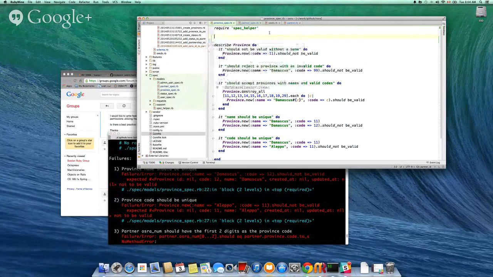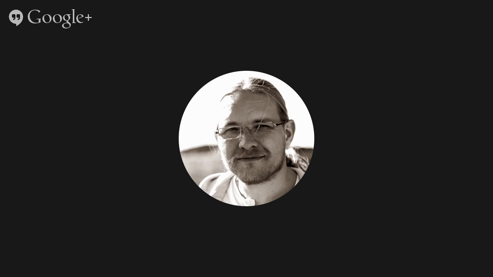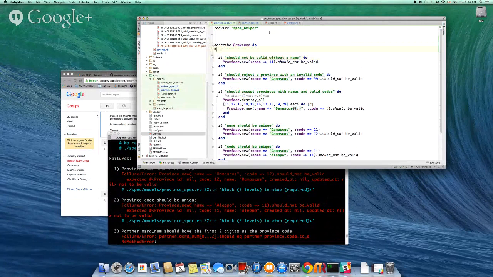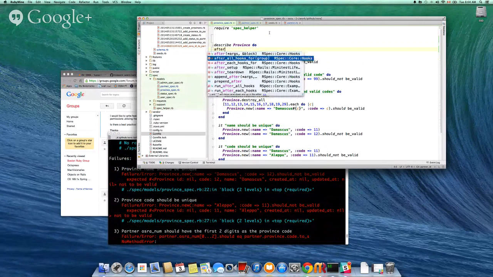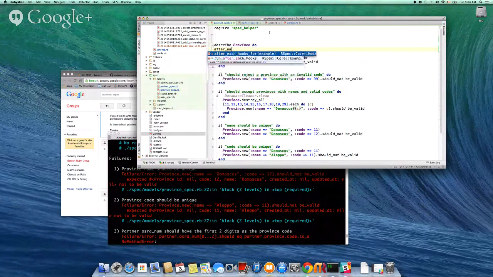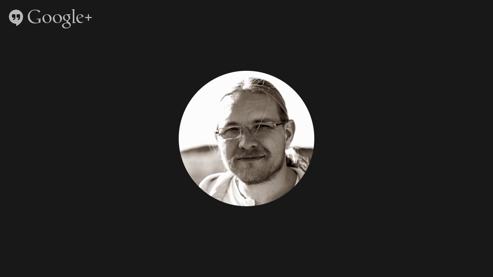So you do this here after, or before setup or after? Yeah, after each. I've not used that before. Yeah, inside the describe block. After each. Oops.